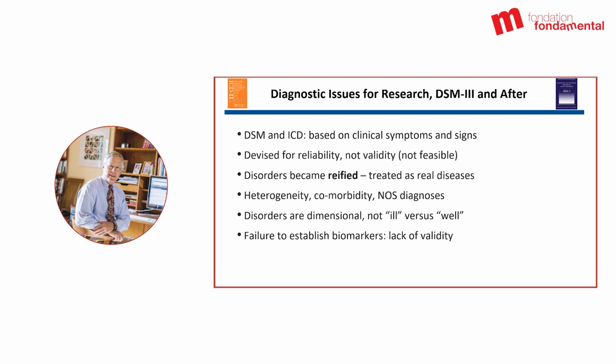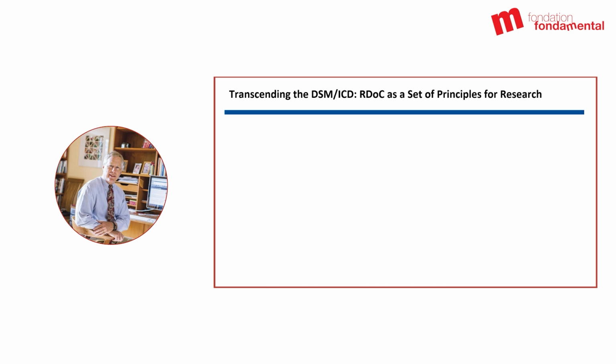And so RDoC was started by Dr. Tom Insel at NIMH around 2009 in order to try to do some efforts to solve these problems in order to really move ahead. And the idea was to really try to transcend the DSM and ICD with new aspects of research. And the idea is that RDoC is a research framework to help us understand how we can move forward. It is not at all intended to be another nosology as such, but rather a research framework to inform new nosologies in the future.